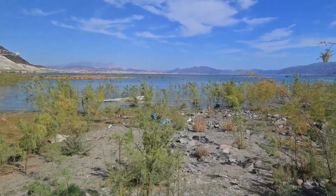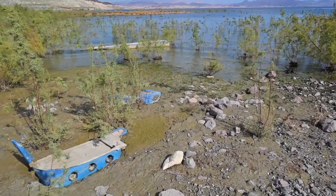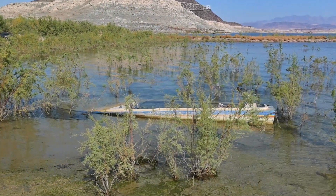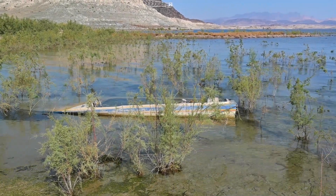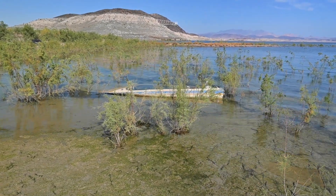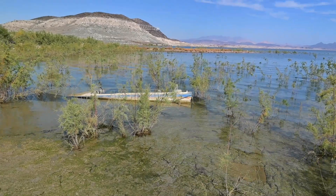There she is, mateys — there's the boat. It's still underwater. This looks really, really soft — we gotta be careful here. I can even see footprints from where people tried to make it out to the boat. Mostly underwater — you got the back end just kind of creeping out a little bit. We probably won't be able to take the best before and after photos because it's really, really muddy. There was one point in time where I was actually able to walk around the boat in the water, but the ground was so solid and dry that I wasn't even sinking in that much. But I got a feeling if we go out there today, we probably wouldn't get that far.